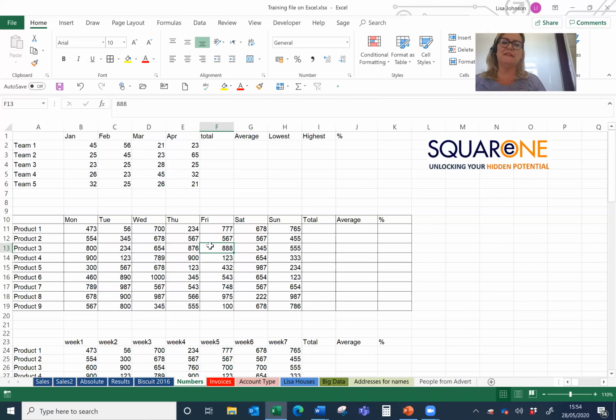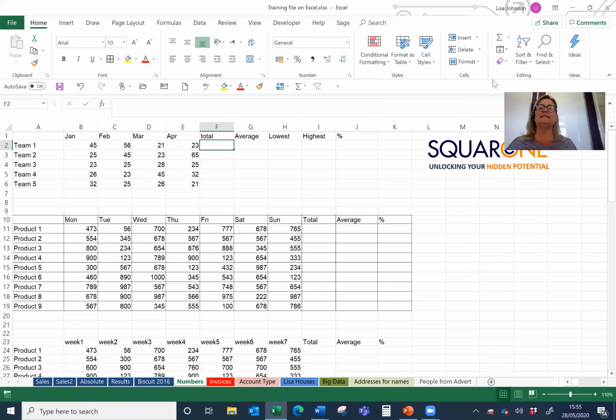Okay, so enough dragging and highlighting for a second. I'm now going to show you some tips for adding up and actually copying formulas. So I'm going to click into F2, which is where I want the answer, and I would like to add up what is on the left. Now, Microsoft came up with an amazing feature called AutoSUM. So if I move myself out of the way a minute. Okay, AutoSUM is a feature that allows you to add up. It's programmed to basically write the formula for you.